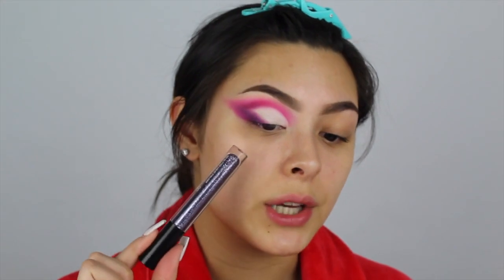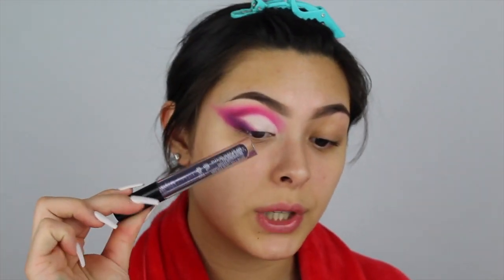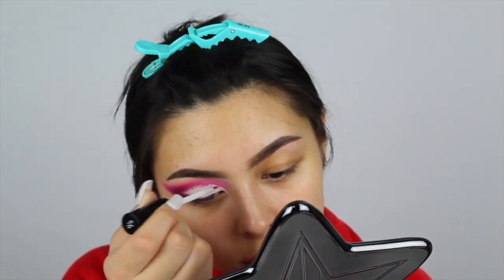Okay, so Deck of Scarlet just released this new liquid liner in their new edition palette, and this is in the shade Violet Aura, and it's a really, really pretty purple glitter, so I think I'm gonna line the cut crease with it. So I'm gonna go do another coat of this liner over the top of this one, do the other eye so they match up, and then I will be right back.